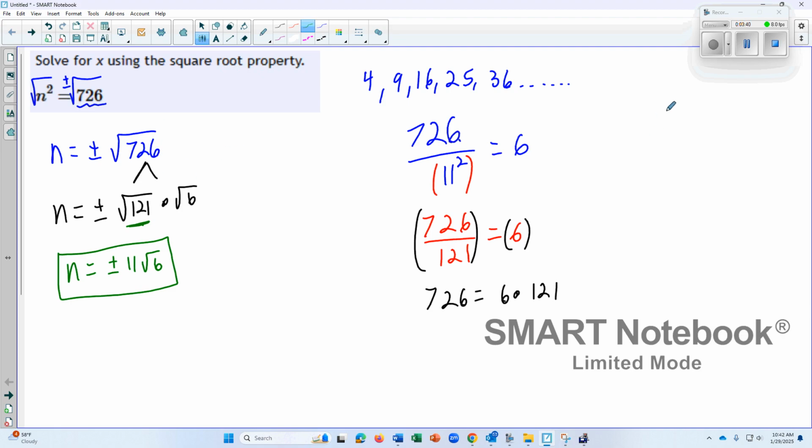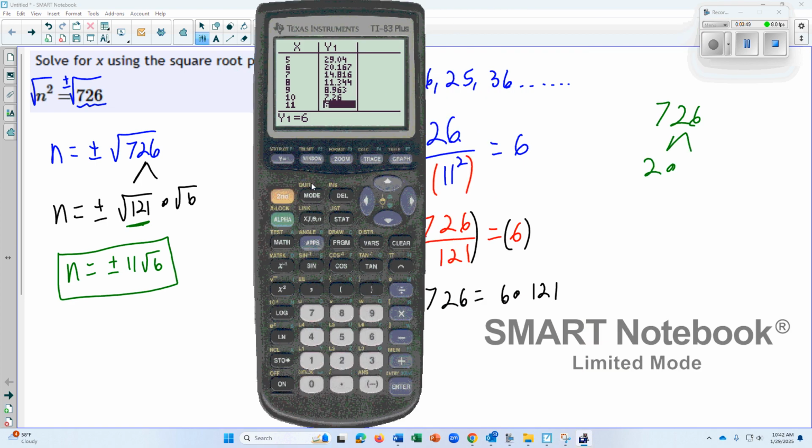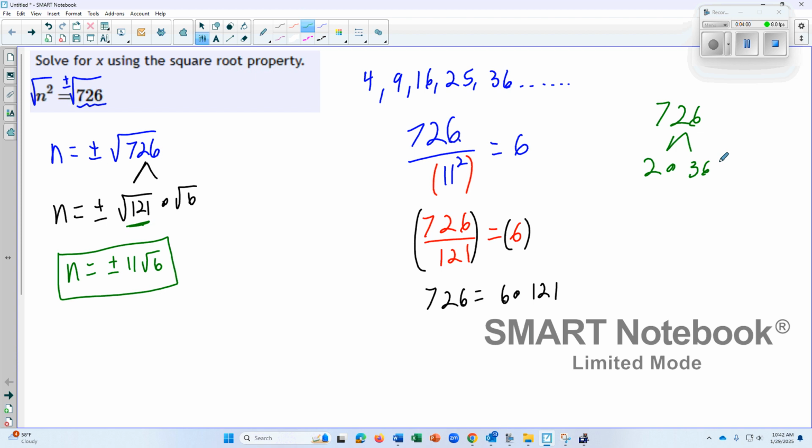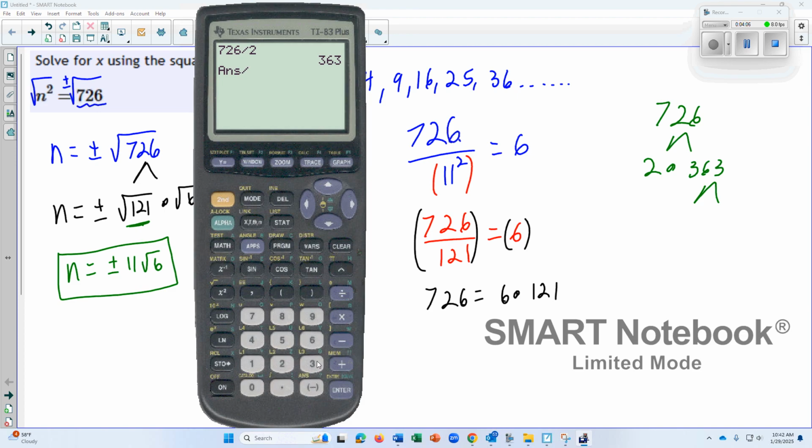In case you're interested, I was talking about one of them where you could start by dividing it by 2 because it's an even number. So let's see what happens there. Just kind of show you some other approaches. So let's see, 726 divided by 2. So that gives us 363. Now 363 is not even, so it can't divide by 2 again, but you can try 3. So let's divide by 3. And so there I get my 121.